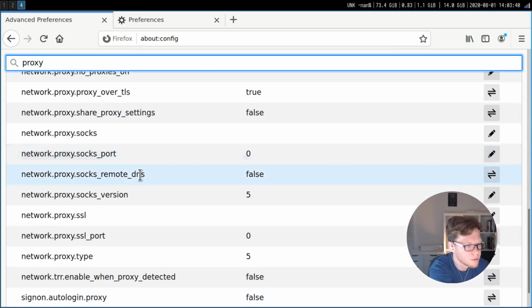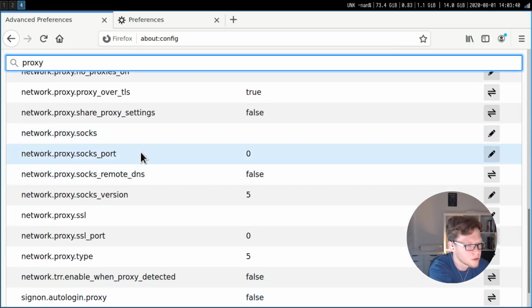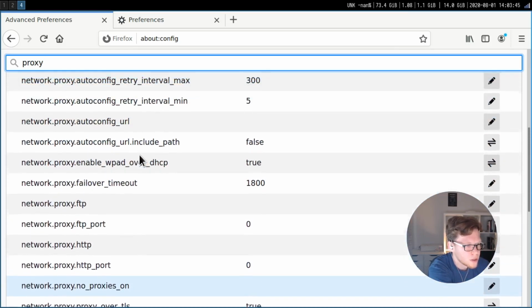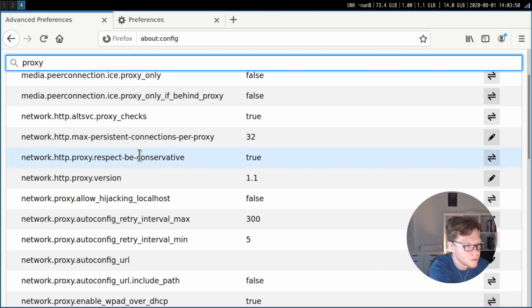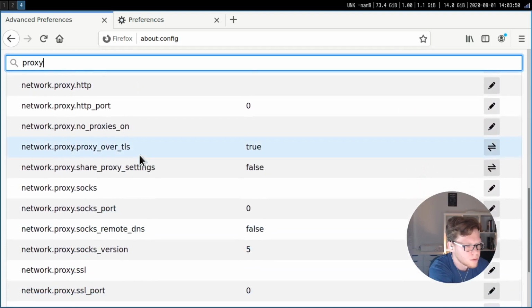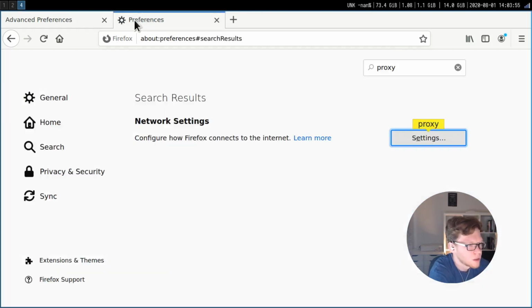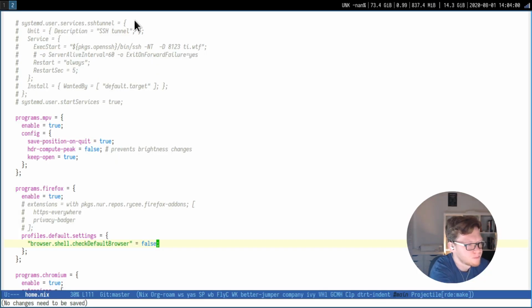Probably I need the proxy socks port and network proxy type. Yep. Let's set up those values.